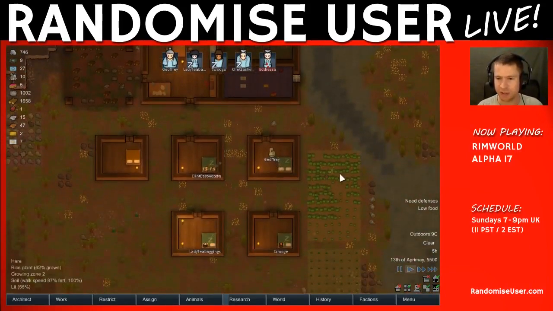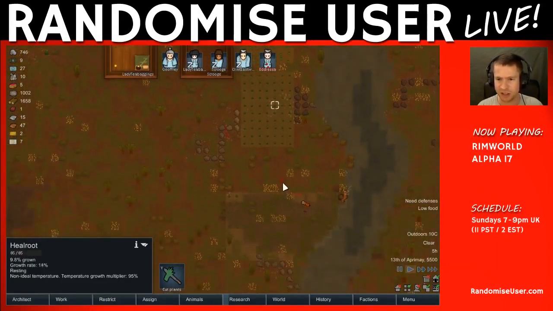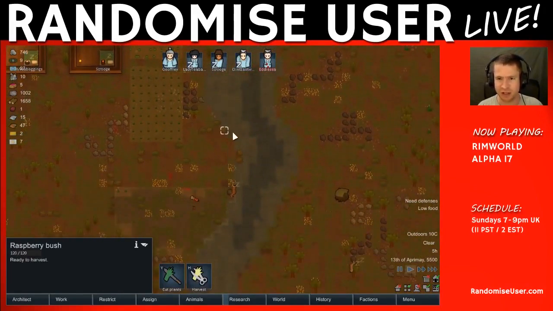Right. Jeffrey's getting up. Everything here is now planted. So the heal root is planted. There's blood all over the place. I think Alpha 17 did actually introduce more plants. Raspberry bushes are a bit more frequent, I think. I vaguely remember reading something about that.